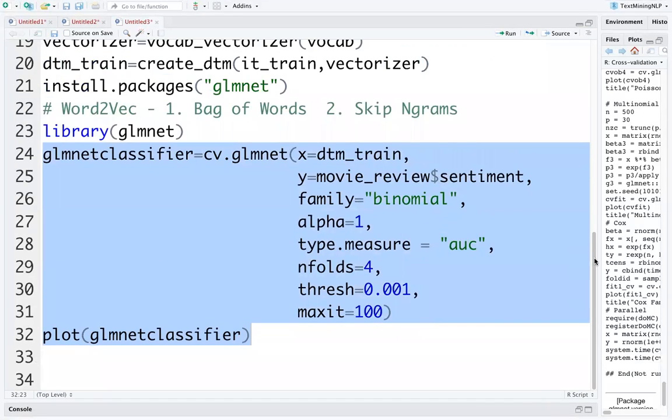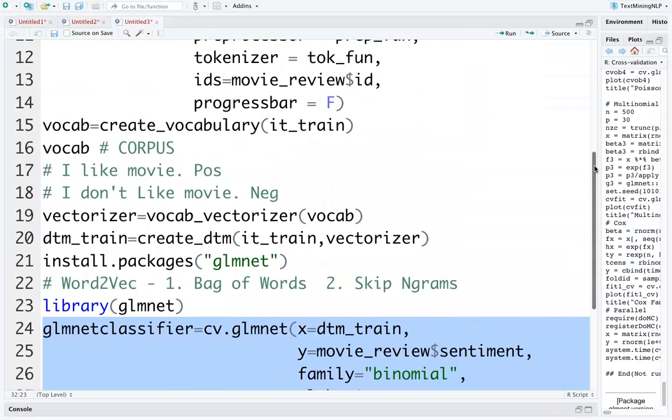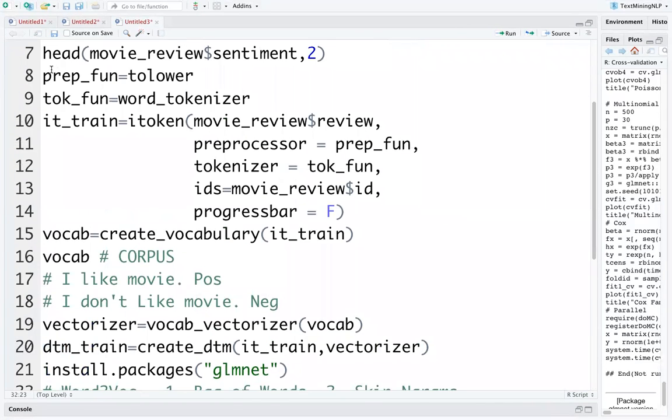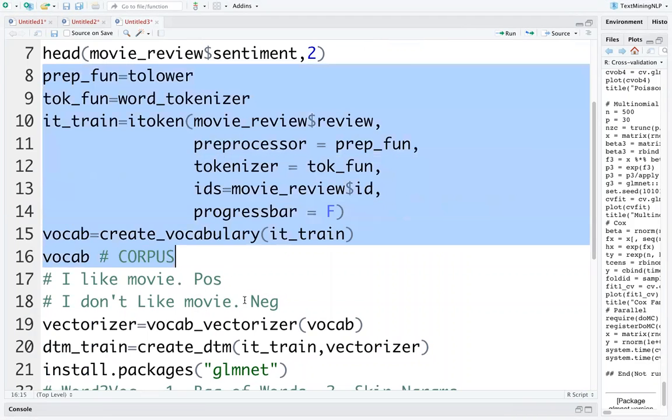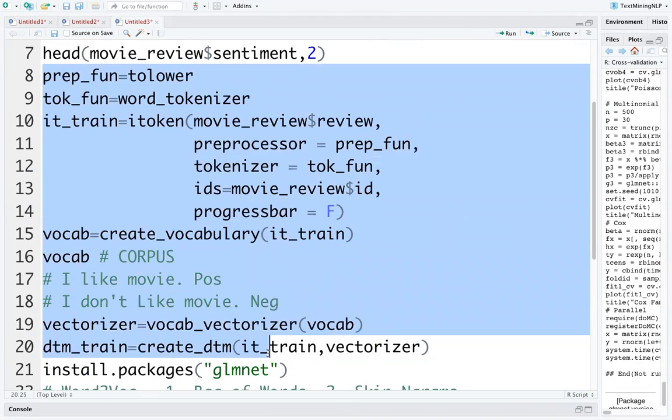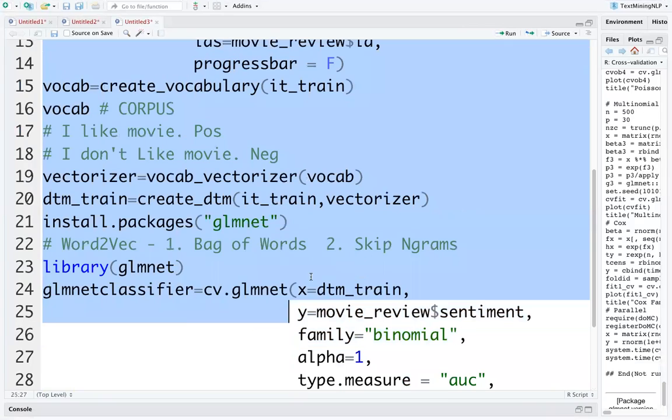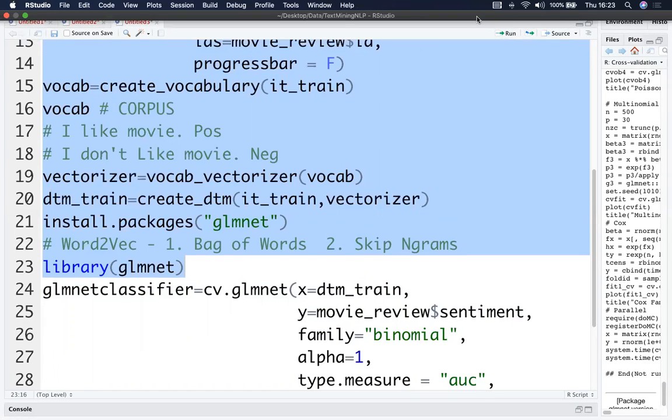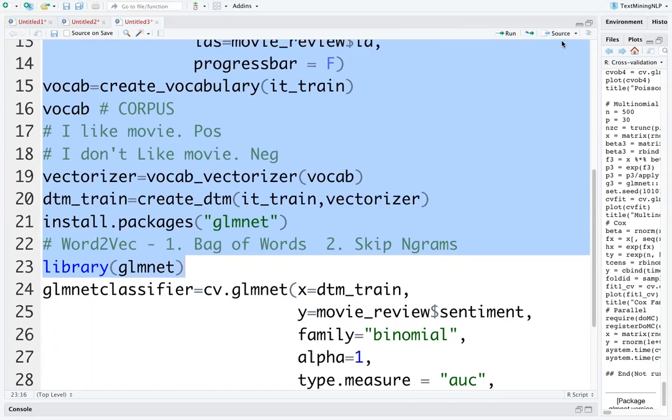The above codes are right from here. I'll paste.